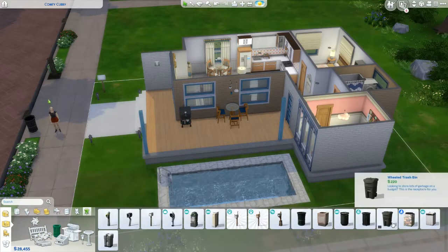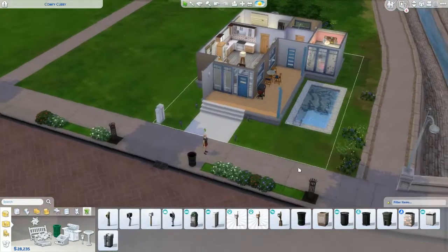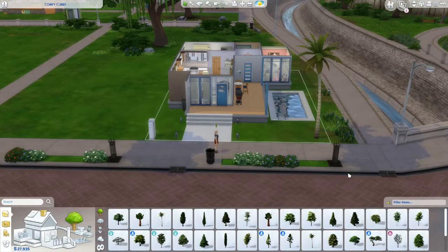And one of his builds was a beautiful lodge where he had this eclectic cast of characters moving in. We had a wonderful Black trans character. We had a character who used to be in an 80s band who was transitioning to a country band, and she's much older now. We also had a single mom and a toddler. We had a wonderful cast of characters, and they all lived in this lodge that was run by an Indian family. And he really took the style of an Indian family and imbued it into the interior of the main part of the lodge.